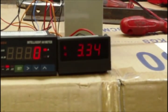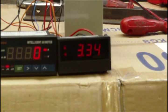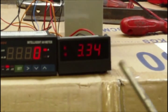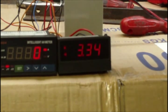Okay folks, we did have a bit of success there. I changed tactics using a piece of 10mm round bar. Unfortunately the JLD starts squealing when the voltage drops. I still kind of know how to solve that, but I can't remember how to do it, so must be old age creeping up on me. So here we go. This is 10mm steel bar, short circuit.